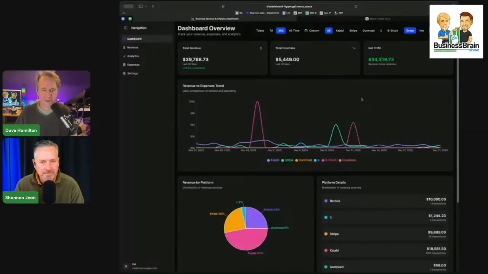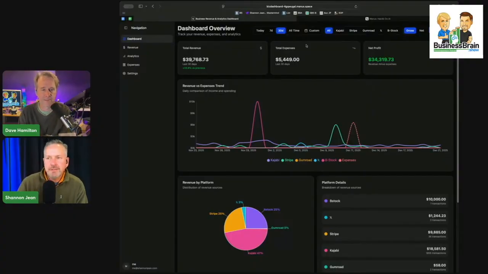Where is my screen? This is where it gets very interesting if you're driving in your car, but don't do this. I will make sure that I'm sharing my interpretation of what Shannon's going to show us here. Can you see my screen? I can. Yes. You can find this on YouTube later if you want to see Shannon's screen as well, folks. So just go up and watch it on YouTube.